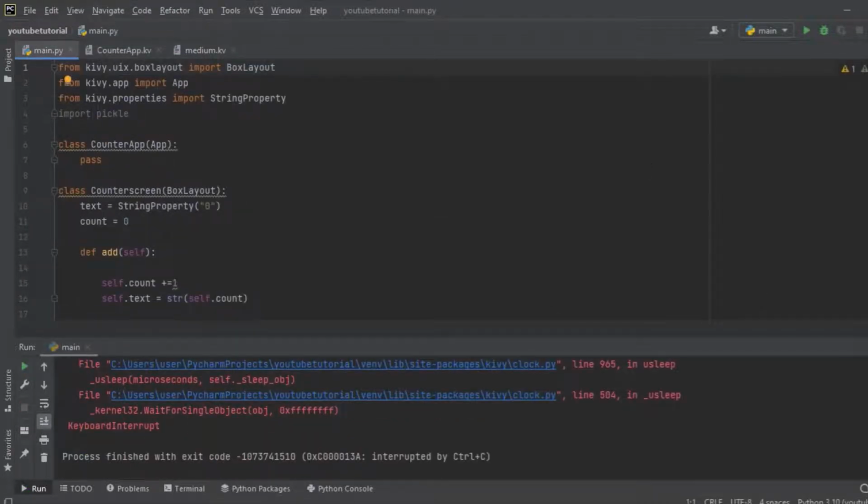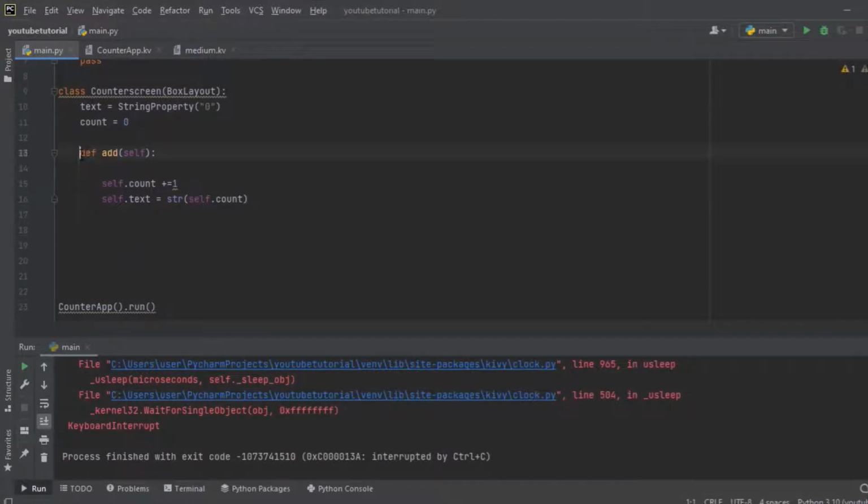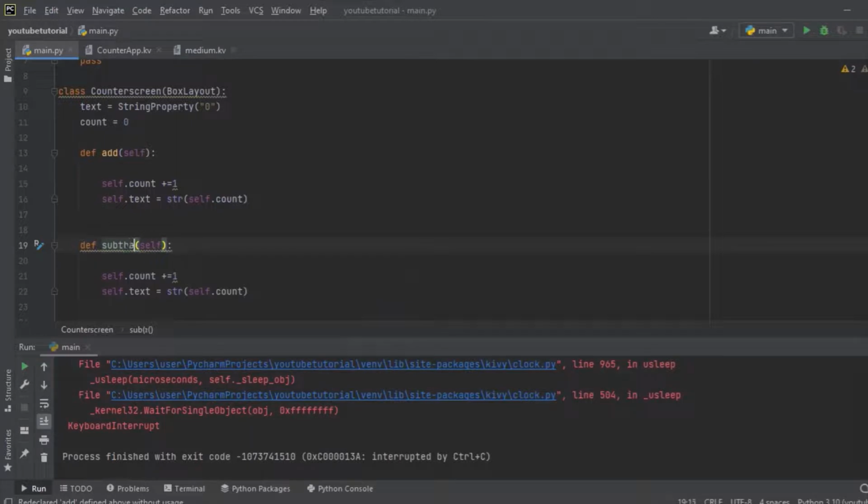So for the subtraction, let me just copy and paste this, and here's what I'm going to do. Instead of add, I'll write subtract. Whenever we press the button, it's going to subtract 1, and the value in this count will be equal to this text here.